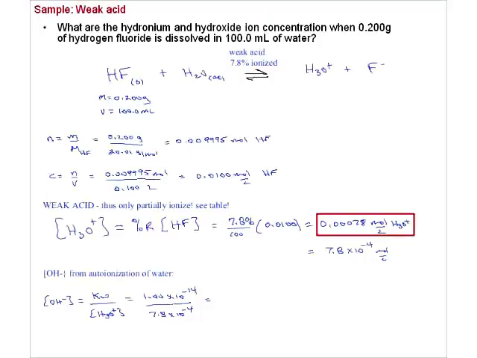Okay, so we put that value in there. 1.28 times 10 to the minus 11 moles per liter. What we're looking for here is 3 significant digits. We got 3 digits right here. Even though this is 4 digits, we're multiplying and dividing, so we're always going to go to the least number, 0.200. So 1.28 times 10 to the minus 11 moles per liter of hydroxide.